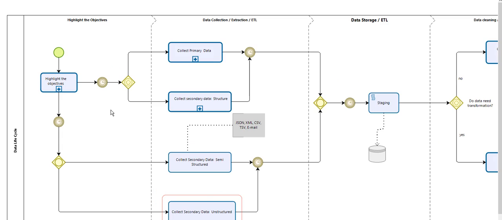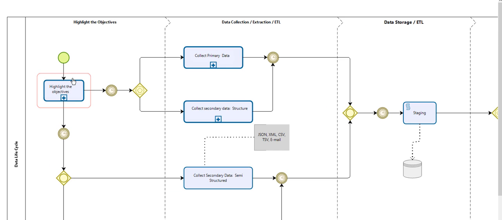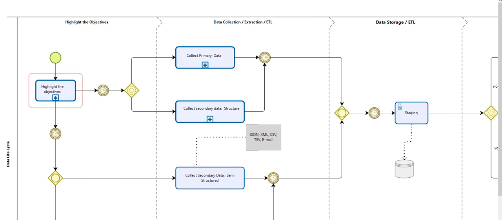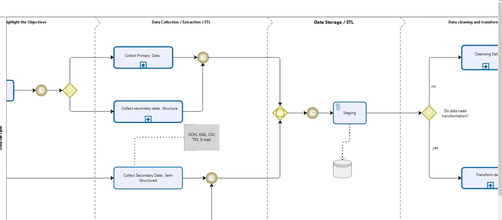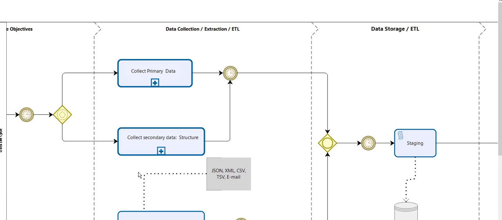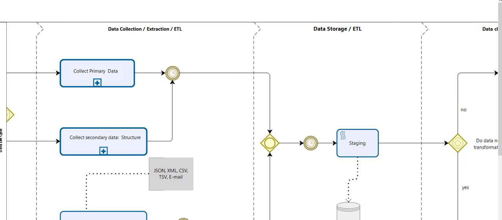And then, once we have clearly highlighted and decided the objectives and why we are going to collect a certain type of data, we have this whole process of thinking about what I am going to do with this data, how I will use this data, why I am going to collect this data. All this takes time, right? Takes time. And then when you are finished with that, you have to decide how you are going to collect your data.